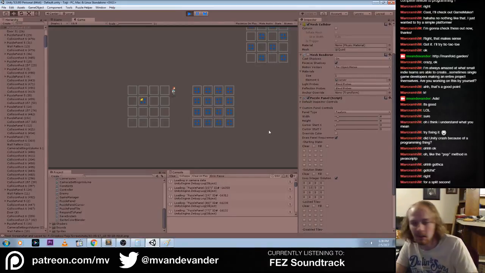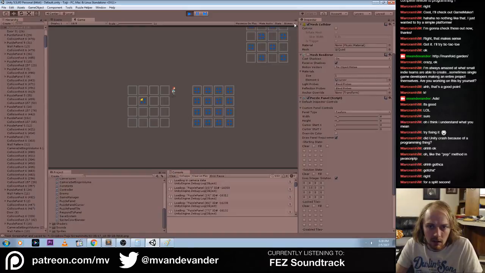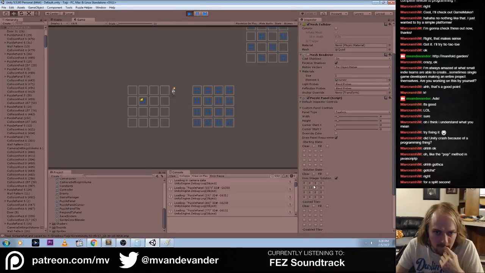I don't know. It's kind of a weird color on that gray. But anyway, the symbol looks like that, right? So I have this symbol.